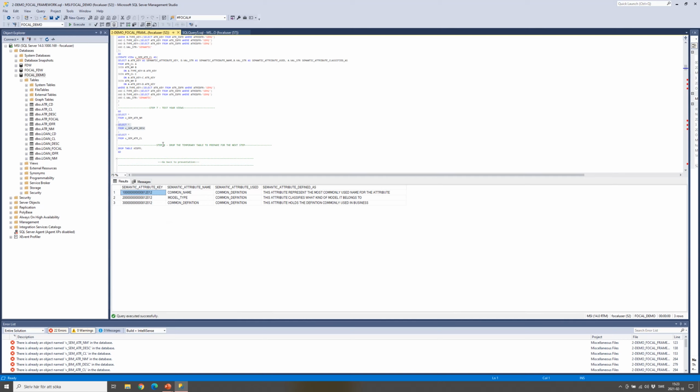And when you do it like this, it might feel very strange, but this is just trying to clarify what's happening. So we have a semantic key, whose name is common name, and then we say that its model type is semantic. If you look at name, it looks even stranger because it's name to name. This is attribute. The semantic attribute name is common name, and it's set by common name. So in this case, it looks back. So how did it get that name? Well, by having model type as its common name.